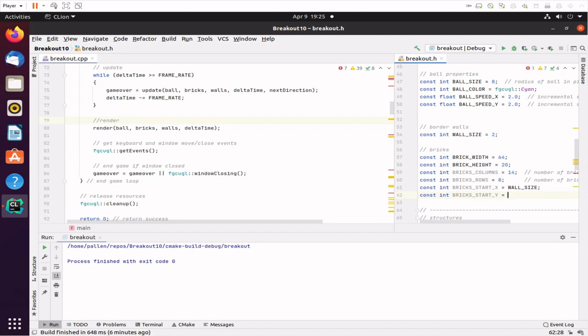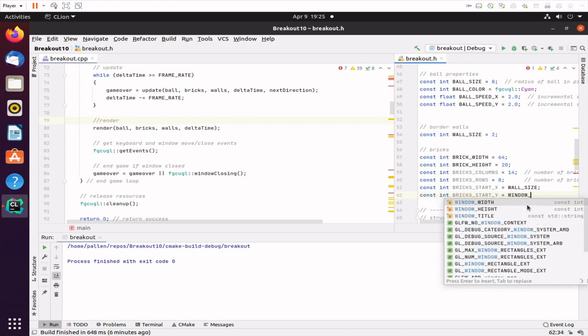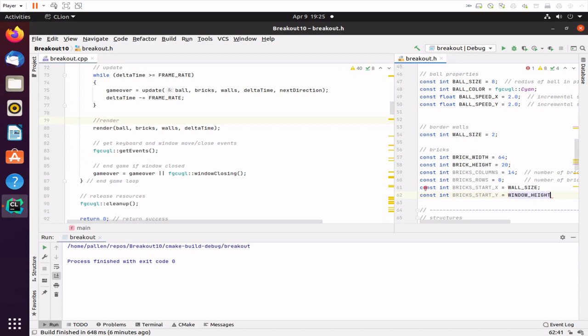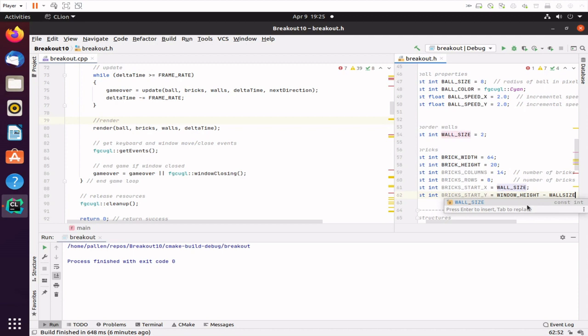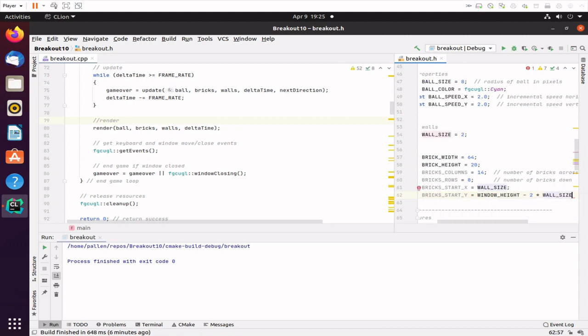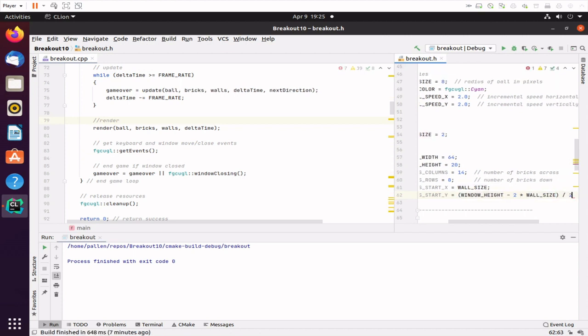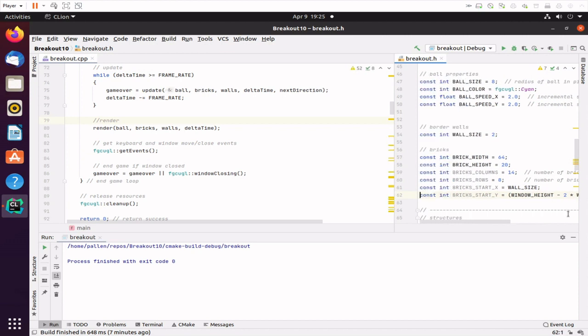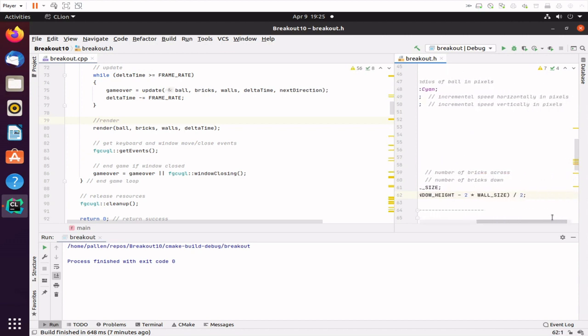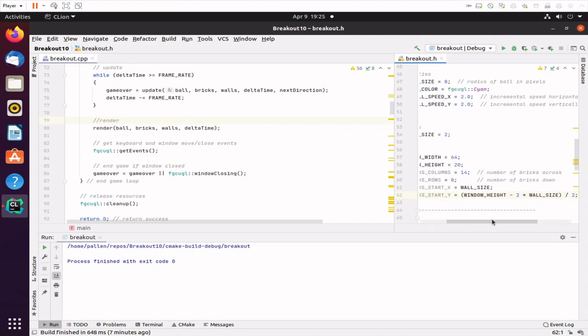So let's do window height, right? And then we want to subtract from height the wall size, or we could do 2 times the wall size, right? Now we want to divide all of this by 2, so I'm going to do this and then divide by 2. All right, and since we're doing int, I'm not going to do the 2.0 here for floating point.